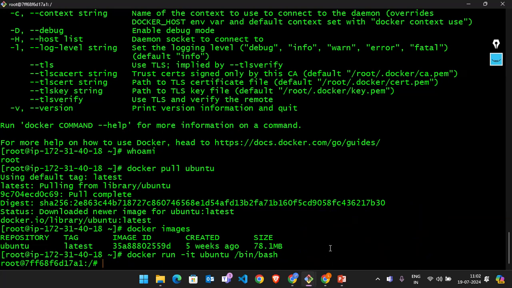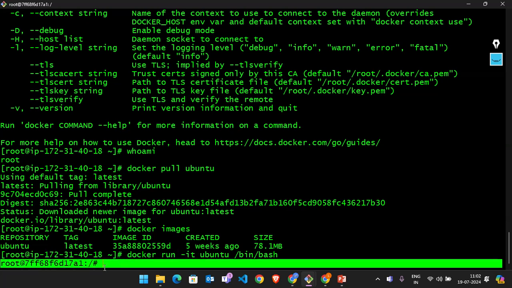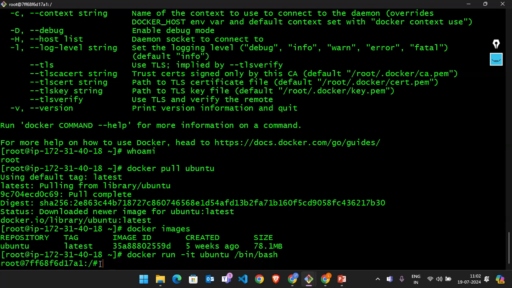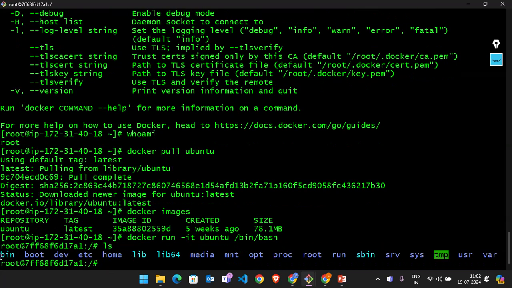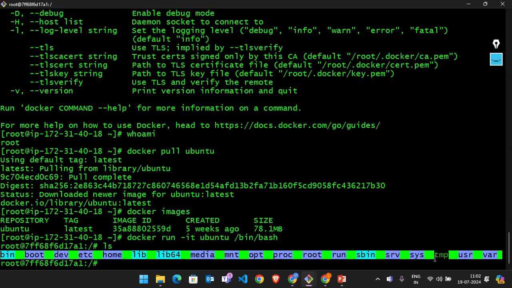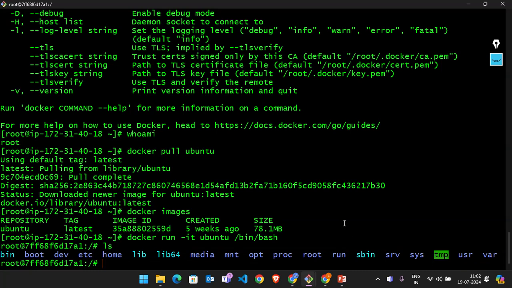Now, what is the purpose of IT, guys? Now you have to tell me. If you use IT, you will go into interactive mode, an interactive terminal. So currently I am in a terminal, completely different, not in root, not my system. See this? All the libraries, all the directories, whatever your original machine has, you will experience all those things. Understood? Yes, sir. So I am inside the container.